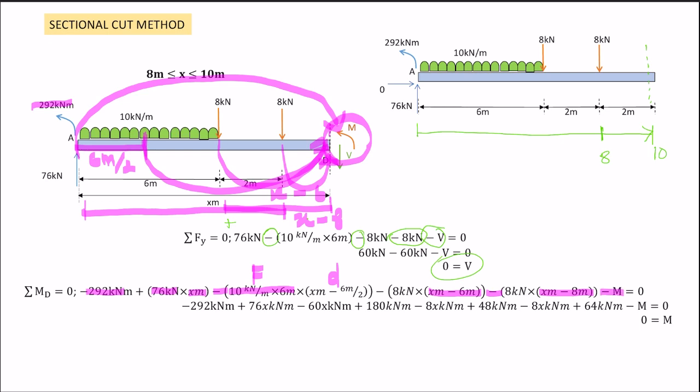Then we can simplify. Okay, jadi kat sini dia jadi 3 meter ya. So you kena darab dengan semua ni ya. Ini darab ni, ini darab dengan ini. Lepas tu semua ni darab dengan ini. This one darab dengan ni, ini pun darab ni. Ni darab ni pun kena darab this one ya. So baru simplify everything and you get M equal to 0. Kita dah dapat all the reaction, the M and V for all 3 sections.